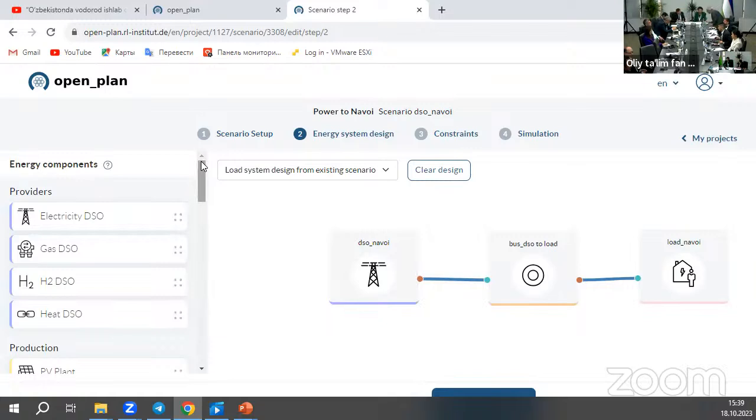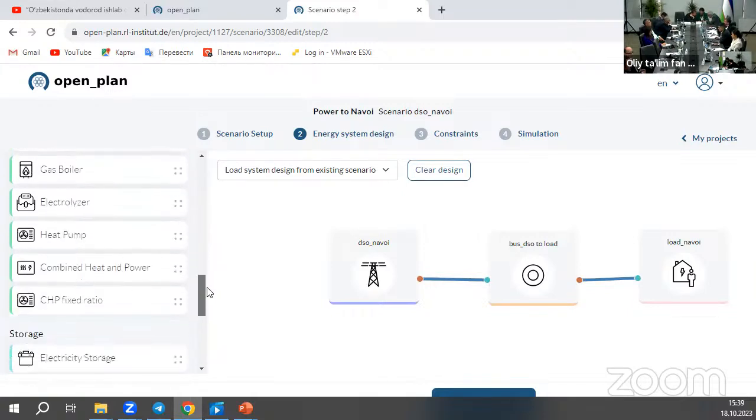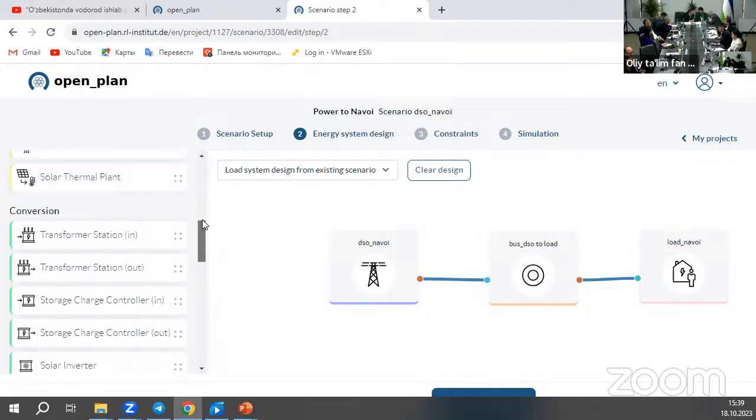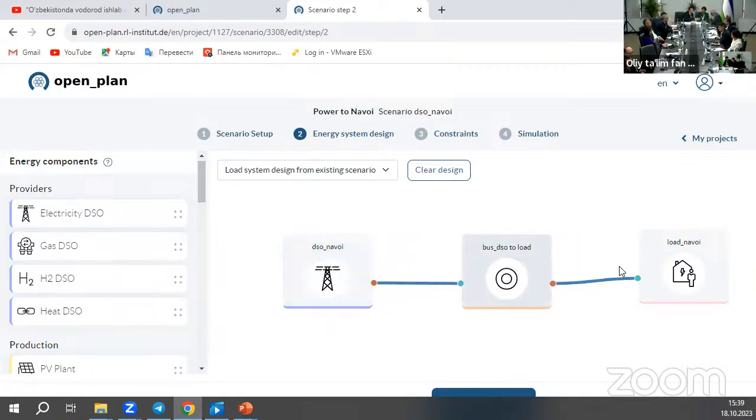When I said cellular approach, I mean this: you can set up every component of the energy system you are going to build. The energy components are separated into providers, production facilities, conversion facilities, storage and demand facilities. The tool is very simple, and you can describe your own energy system here, whether for your household, your community, or your city.